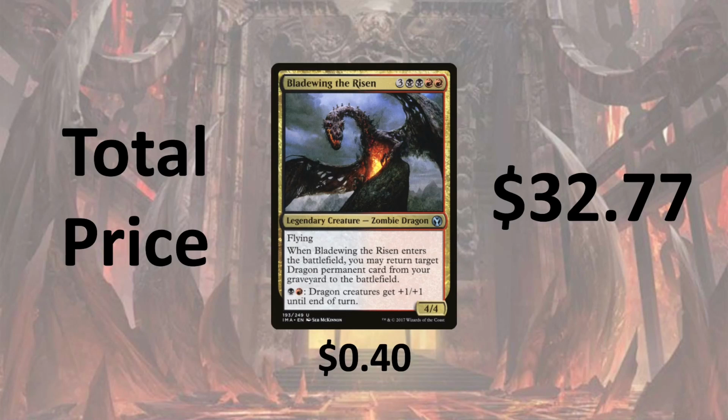Today's deck is a Bladewing Nursing deck. Bladewing is a 4/4 with flying, that when he enters the battlefield, you can return target Dragon permanent from your graveyard to the battlefield. If you pay black and red, Dragon creatures get +1/+1 until end of turn. So the goal of this deck is simple: just make a ton of Dragons, buff them up, and attack for a lot of damage. So, let's get right into the deck.